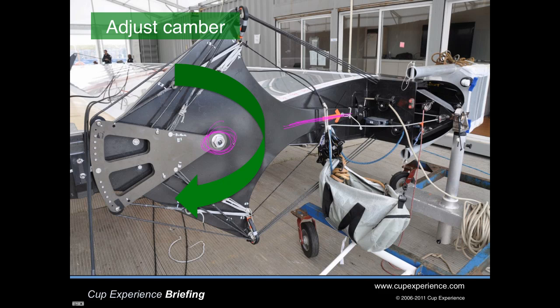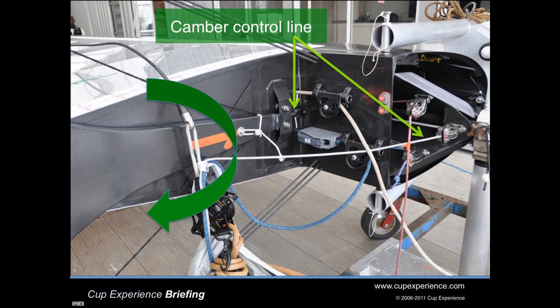How do you control this? Well, there's a system of cables that run through the wing, and they come out right here. See, there's a pulley right here, and this line is attached to this arm. This line right here runs up over this pulley, goes through a purchase system, a system of more pulleys to give us mechanical advantage, and it comes back down through the mast right here where this arrow is, and coming out here, this line here is the one that one of the members of the crew can pull on or ease in order to adjust the camber.